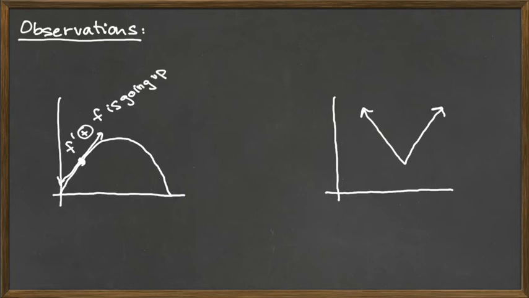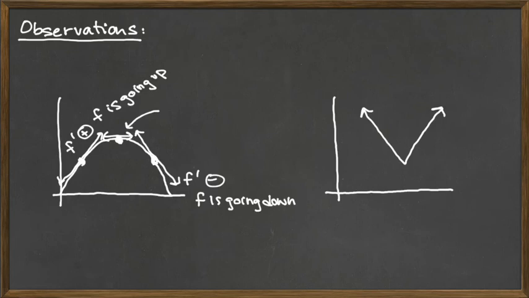Okay. In comparison, if we were to pick a point over here on the other side and draw the tangent line, notice here that f prime is going to be negative because the slope of that tangent line is negative, and we also have that f is going down. So that direction of the tangent line is really giving you the direction of the graph. And in particular here at this nice smooth peak top point there, right in there, we've got that f prime is equal to 0. And that's in kind of the maximum point there of our nice smooth graph.